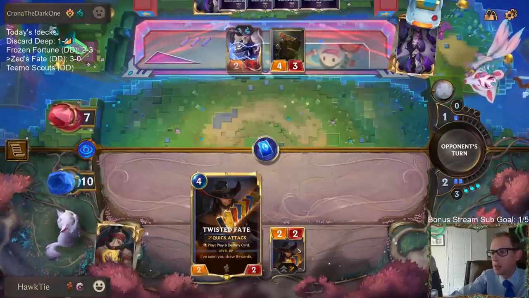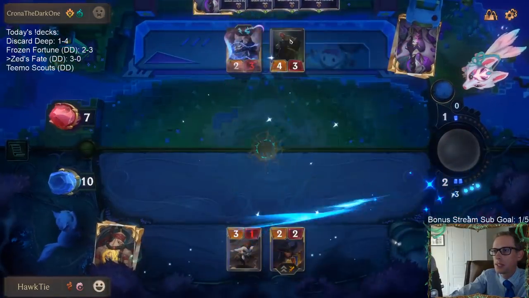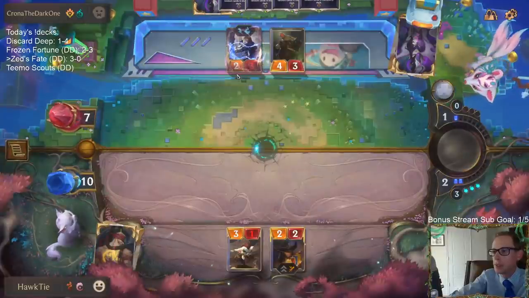GGs. Wish I would have gone the Twisted Fate gold card, especially knowing the rest of their hand, not Rekindler and stuff like that, the rest of their hand being that. Definitely wish I would have just gone Twisted Fate gold card.